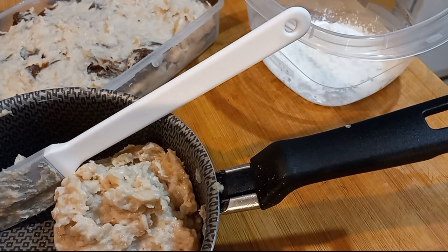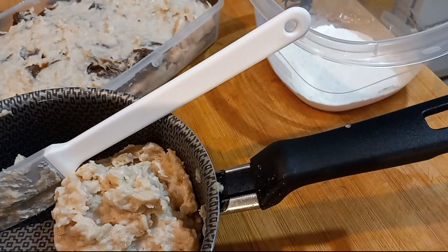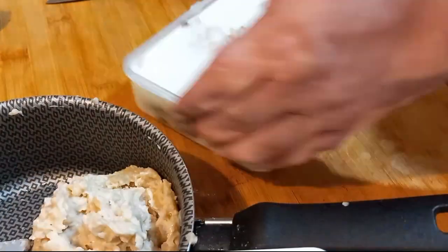And I topped it off, and because I didn't quite like the look of the mashed potato-esque finish on this, I'm using a slurry of cornstarch, rice flour, and tapioca starch, and just mix some water in so I could pour it over, and then it would fill in all the gaps that I couldn't get with the spatula.